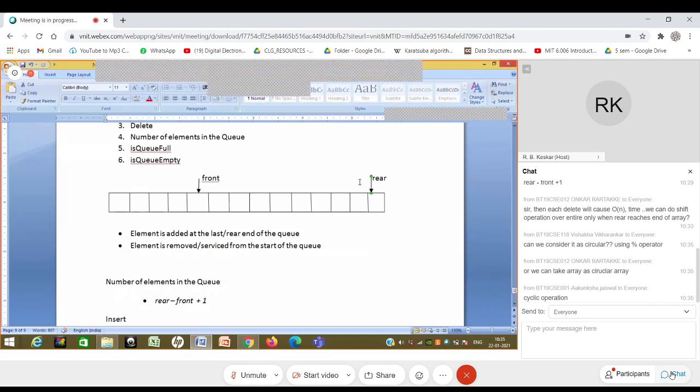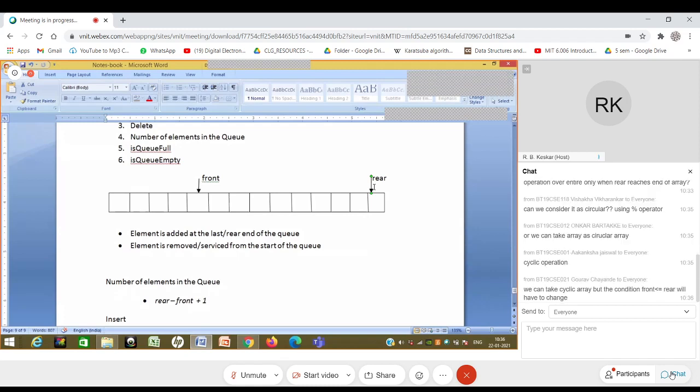What Omkar is saying is that when rear reaches the end, you decide at that point, and only at that point, to shift everything completely to the left. So front goes to location 0 and front plus 1 goes to location 1, etc. Everything is shifted to the left. Very good solution, and that definitely works out better than the previous one. At least I can claim that I'm not shifting every time. I'm shifting only when it is desired, only when rear reaches the end, which will perhaps happen once in a while.